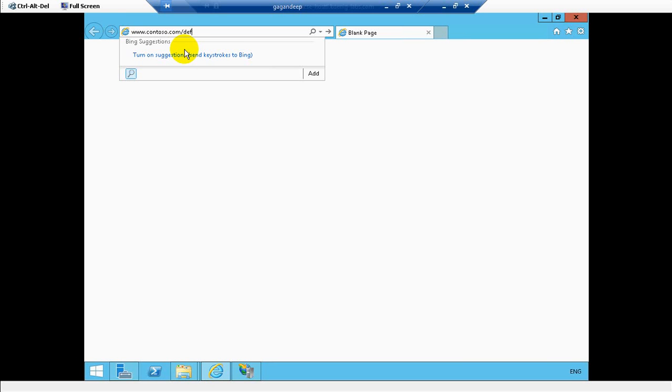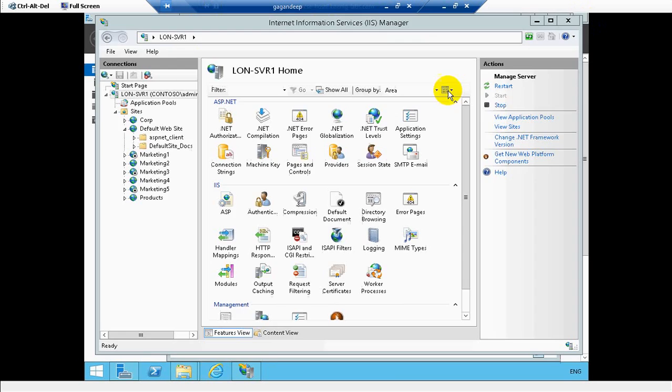But in this case there is no alias name, because we are opening it with something like default site docs. This is not the proper name. So I will add another virtual directory, and I'll show you another way to do so.